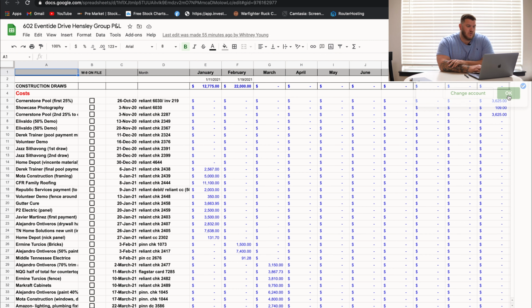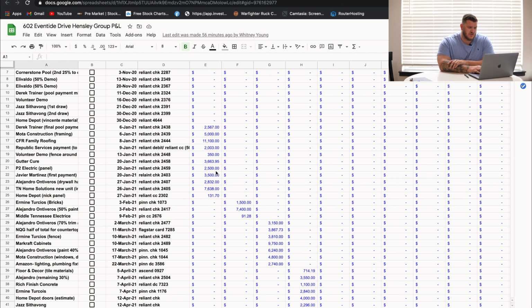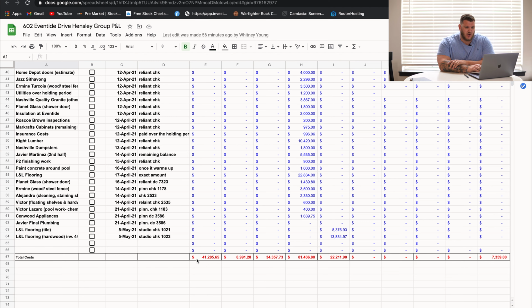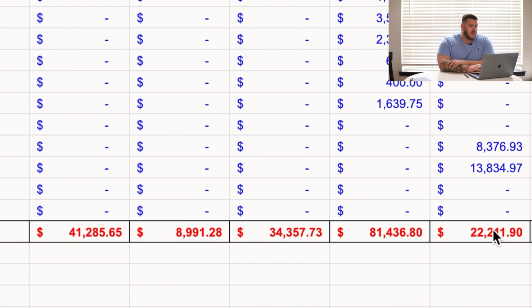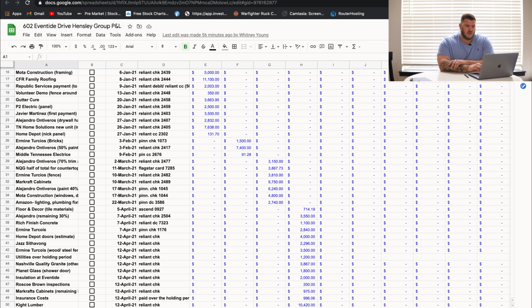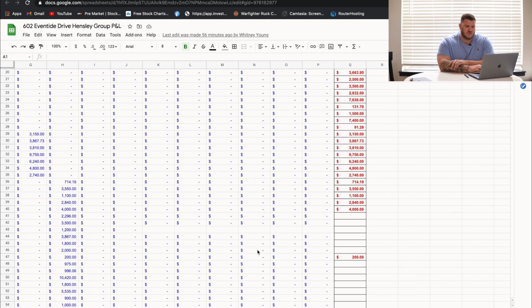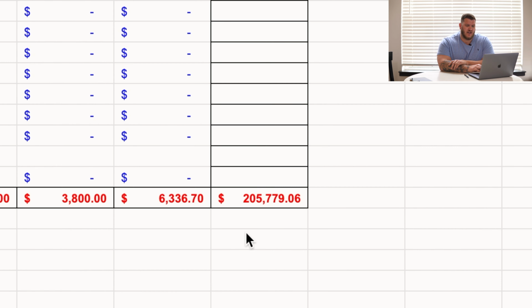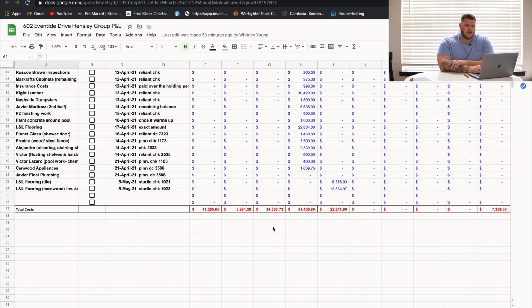So right now what we have is construction draws at the top. We have every month, and then we track every single check. We also track, do we have their W-9 on file? We track what month it came in, and then of course, this is pretty easy, but at the bottom, we just have all the total costs. But this is once we start cutting checks to the project, and then we'll match them up and see how close we ended up from the budget, all the way to the end. So in this one, we ended up having about 205,000 total in the project. That is really how we keep everything lined up.